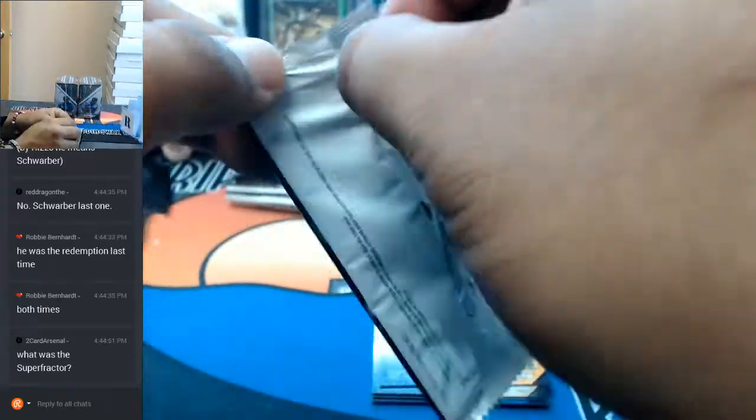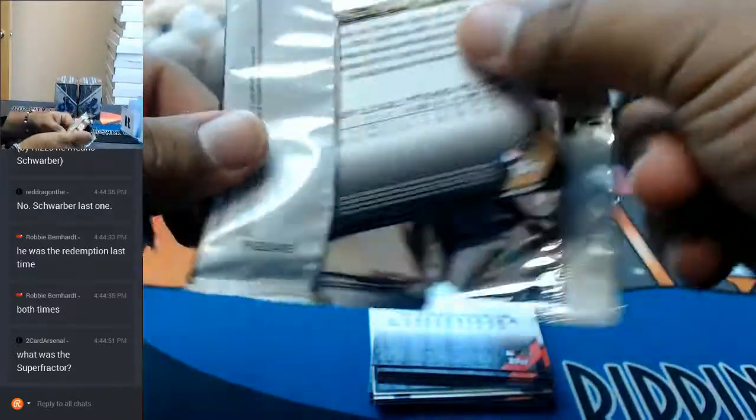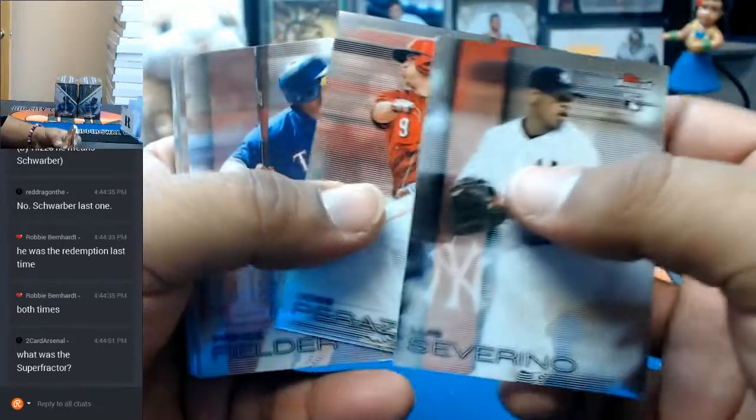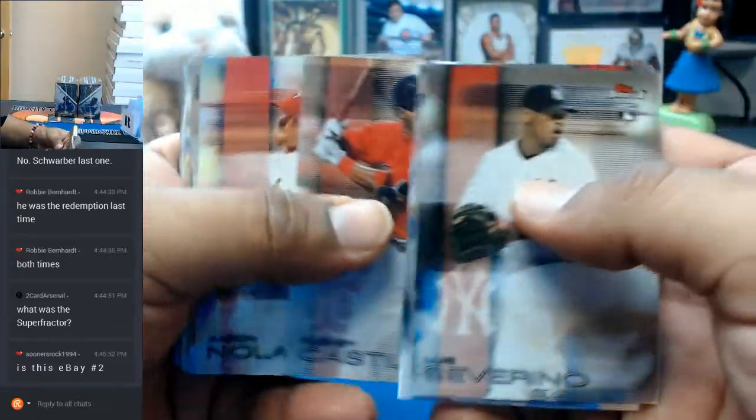Probably got a really, really hot case on our hands here. Some really good autos and a superfractor as well. Probably loaded. Let's find out. This is eBay number two, sooner.